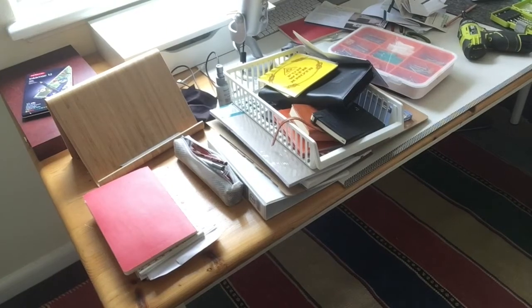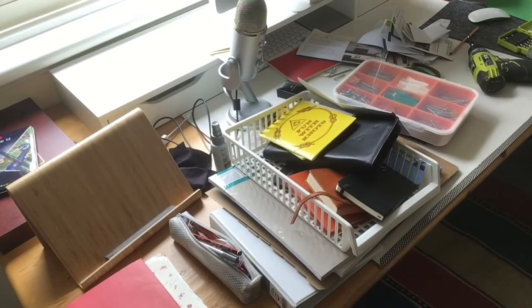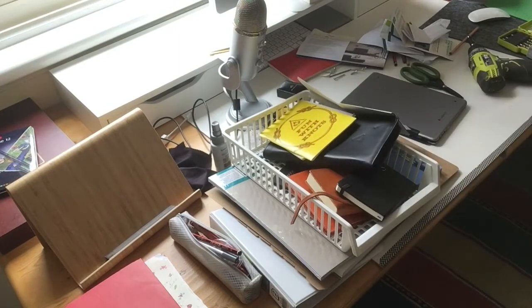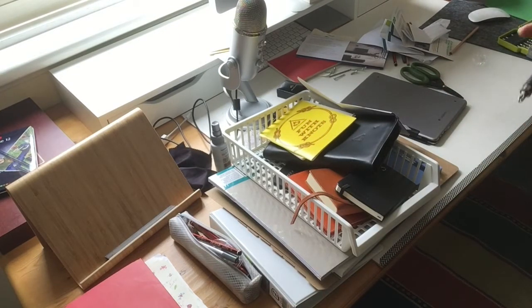Okay, can you see, I'm going to move it in a bit, can you see most of the desk there? Probably can. Right, these go away in the deep dark cupboard for now. At this point nothing fell on my head, so I'm happy. Don't laugh, it has happened. That's why I need to work on that cupboard.